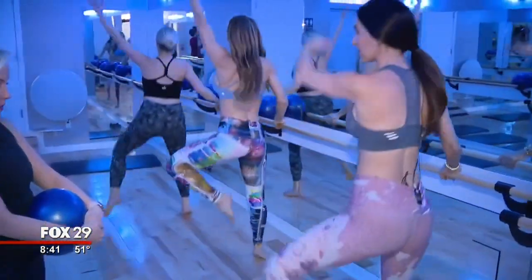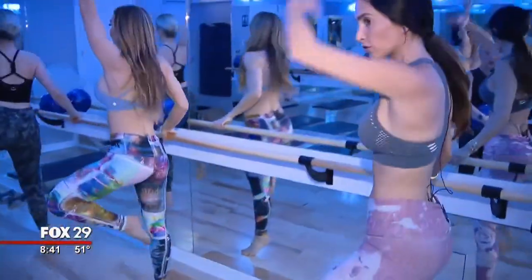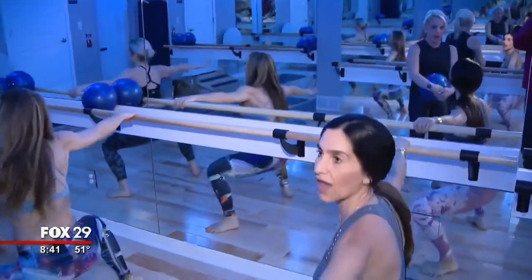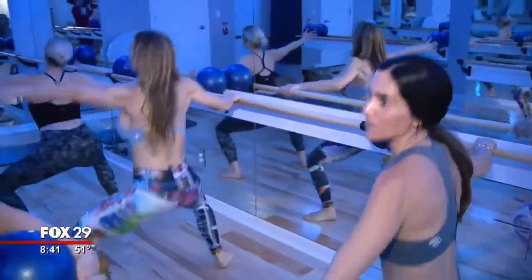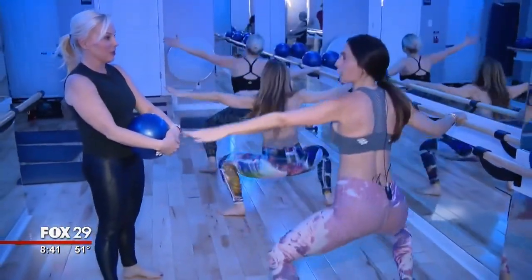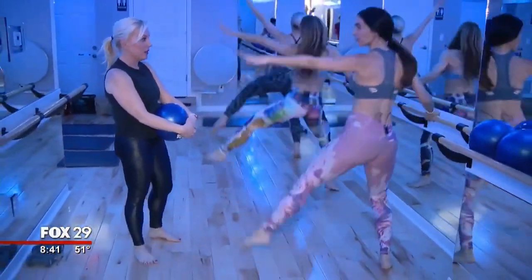Even if you're not — my foot is going into relevé, which really works your muscles. You could be doing this with squats on your flat foot. I'm doing relevé, so I'm trying to do extra. Same thing — now I'm just doing a kick. It just means that you don't need a bar. You can try to get started in your kitchen.